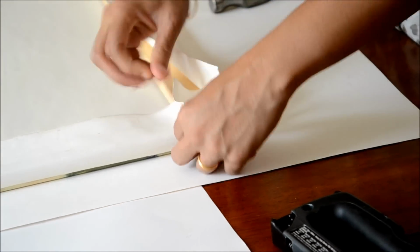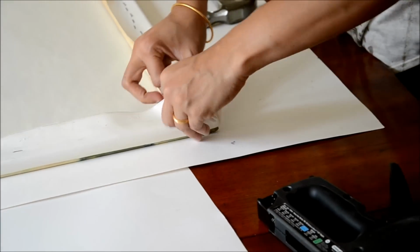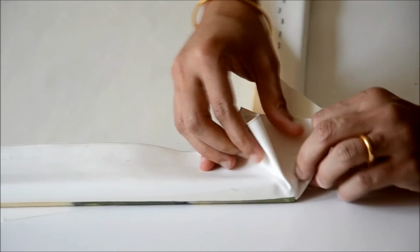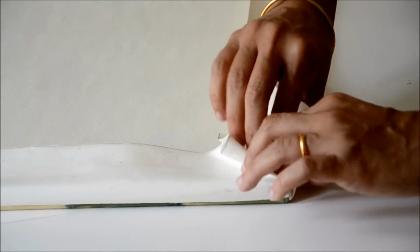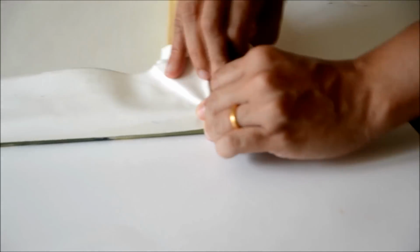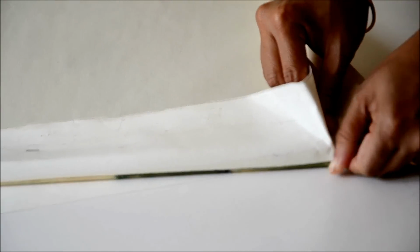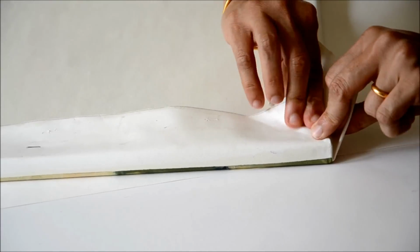So now you have, and the canvas is pretty pliable, so you just pull till you get it clean. Let me just show you this way. So you pull it here, you've got your crease here, first crease, bend it inside, and then you fold this in and you try to cover it up with this side. So again, it's not that clean. You would just go in, try to get it as clean as possible, maybe using a nail. See, when I use my nails, kind of flattened it out.